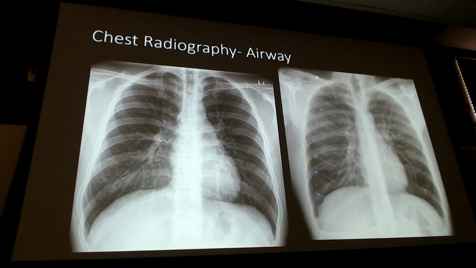That white line again is that visceral pleura being pushed because air got in between the parietal and the visceral pleura. I don't have a mediastinal shift yet, so we would call this a simple pneumothorax, assuming my vitals were normal. Which means if I give you a pneumothorax without a mediastinal shift, and I want you to tell me if it's simple or tension, you need vitals. You need vitals.